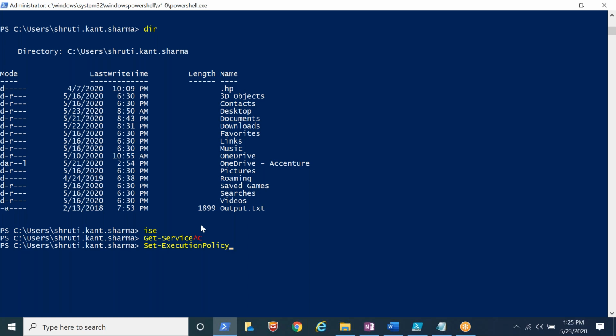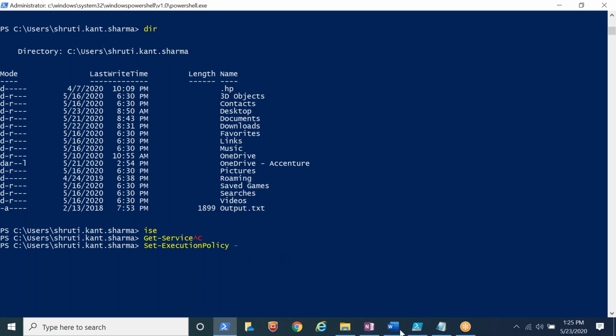Okay, I click tab, it shows me the command. Now I type hyphen. I want to see all the parameters. See, I can see all the parameters, but these are actually the legal values, not the parameter.